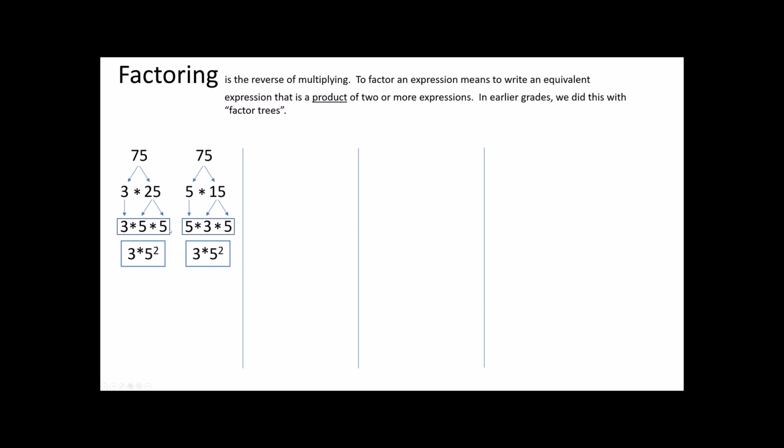Now notice, sometimes we write that as a list of primes, and then sometimes we take those primes and write them into a simpler exponent form. Rather than writing out all the 5s, we write it as 5 to the second power. Hopefully that is review for you. Hopefully it's something that you've seen before, not anything new or terribly overwhelming.